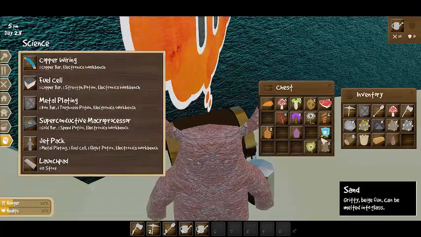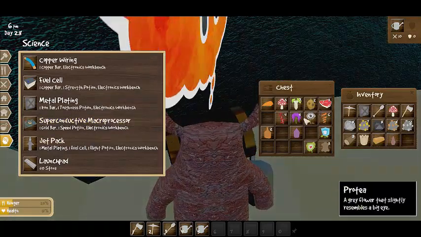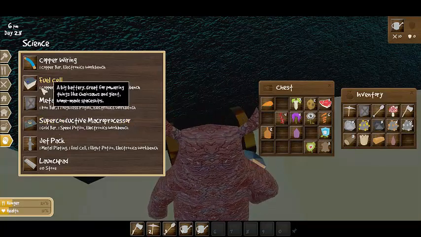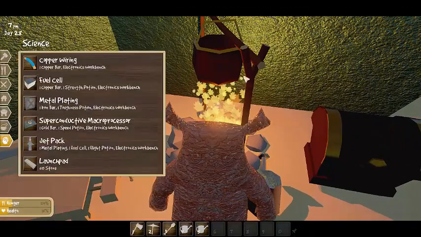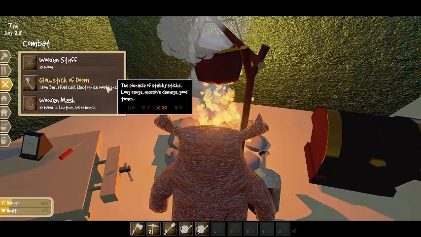Strength potion. I'm hungry again. I got mushrooms. I'll take those. But right now we're going to make... you need to be near the electronic bench. Okay. We need to be near here anyway, so we're going to do the food first. What?